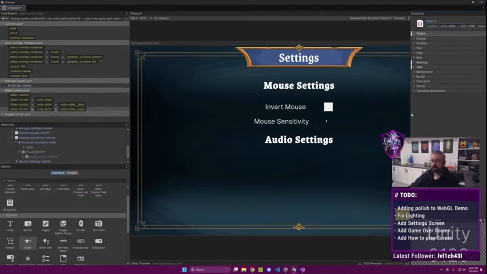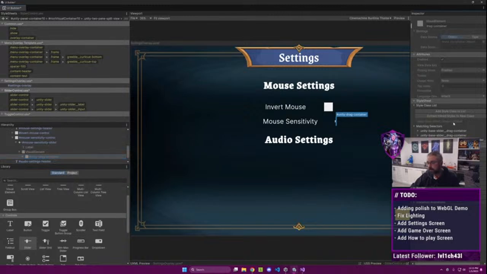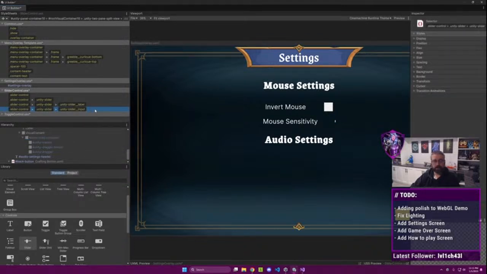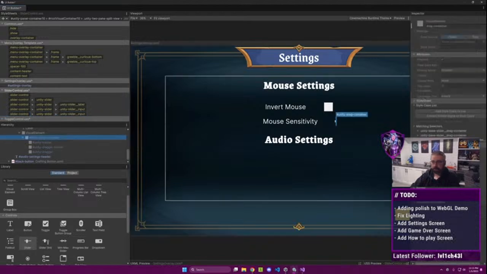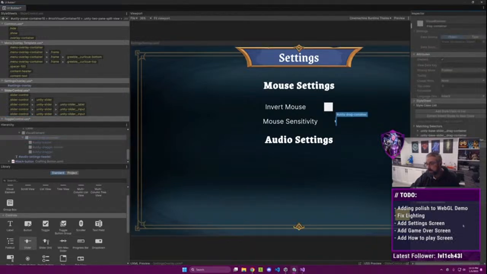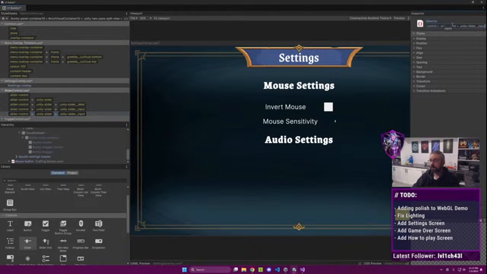And this is input. So we can go to this. Okay. And then we have, and this is drag hyphen container unity base slider dot unity hyphen base hyphen slider underscore drag container.